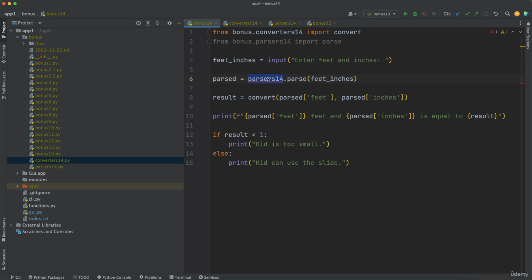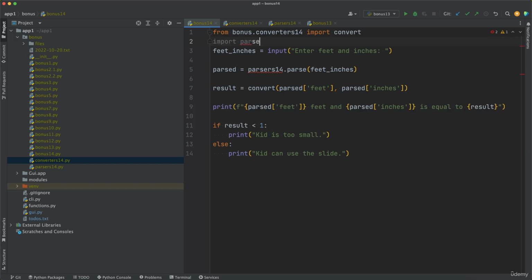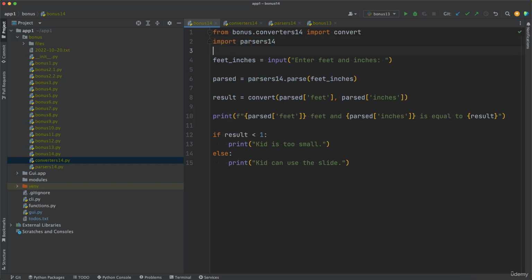This would also work, but you would have to do import parsers14, which is yet another way of importing. So feel free to use any of them. I'll just keep it as it is.